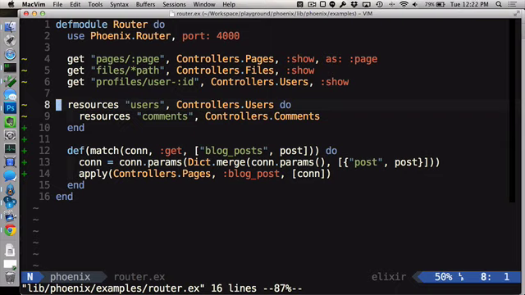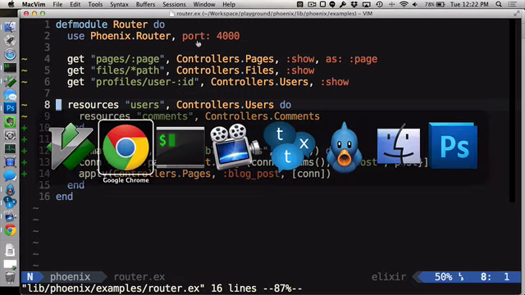All these repetitive RESTful endpoints, resources is basically going to map that out for you. And it nests. So initially on the issue channel, I actually resisted even trying to go with nested routing because I thought that the macro expansion would be absolutely insane, because at compile time we actually would have to infinitely expand a macro within a macro, which is really mind-bending to think about. But it turned out not to be too bad. So we get nested routing for free.